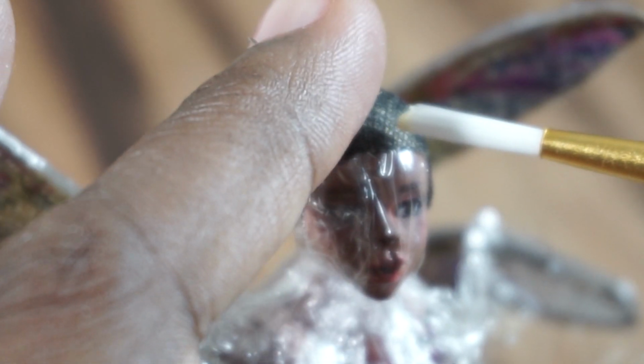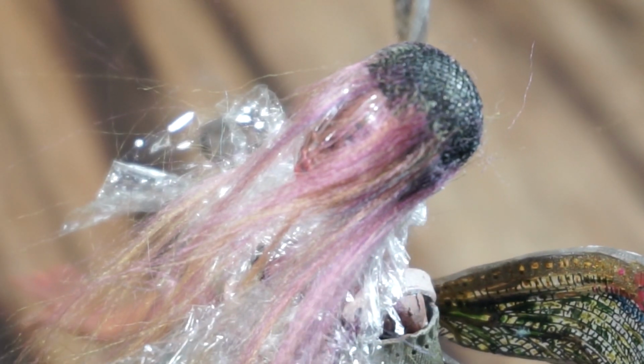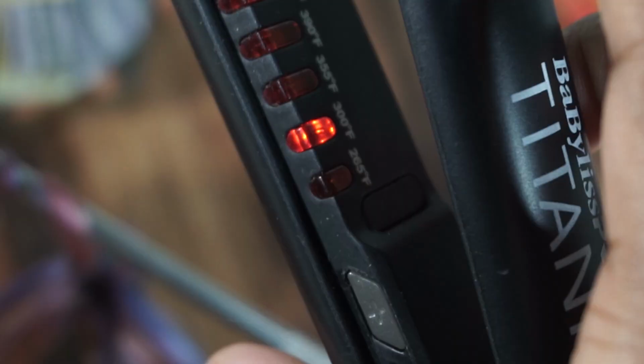I use this yarn that changes different colors, and I really love how it looks. I actually kind of wish I had this wig in real life. And at the end, I decided to curl it, so I wrapped some strands around one of my metal sculpting tools, and I'm using my flat iron to just set those curls in place.